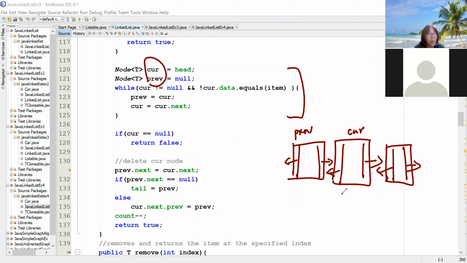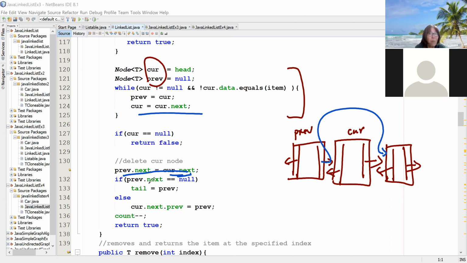We want to remove this one. If we want to remove this one, we already located it. Then you need to get its next, reset to cursor's next.